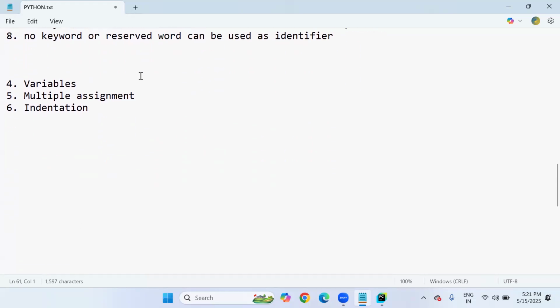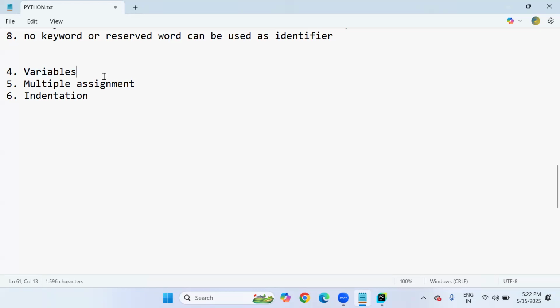Now coming to the next fundamental concept, variables. According to my earlier statement about identifiers, a variable is also called an identifier, because I said an identifier is nothing but any name: the name of the variable, the name of the function, or the name of the class.